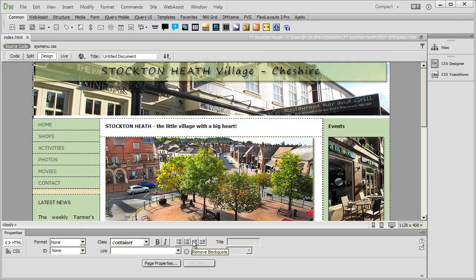This button to the right again allows us, well, as we can see by the tooltip, this allows us to remove any block quotes. And related to this, just to the right again, this 4th button allows us to insert a block quote. All of this is going to make more sense as we progress, and certainly more so within the next couple of chapters. For the moment, I'm just showing you where things are within this tutorial, and in fact for the whole of this chapter.